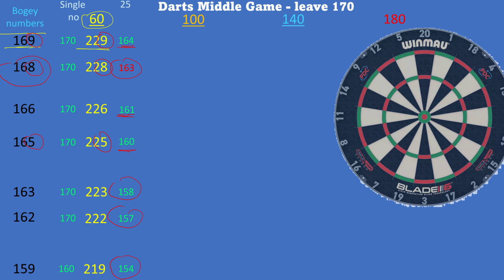But I also said to show you how to finish on the 170, the cover shot will, of course, be represented by the number itself. So if I'm on 226 and I hit my two single 20s and I want to cover, I'm going to go for 16. Okay, that's the only thing you've got to get your head around. It's not going to be a 6, it's going to be a 16. That's going to be a 13, that's going to be a 12, and back here would be back up to 19 again. Okay, of course, if you hit a treble, fine, but we're assuming we're going to hit the single number. Okay, so that's kind of where we were last time.